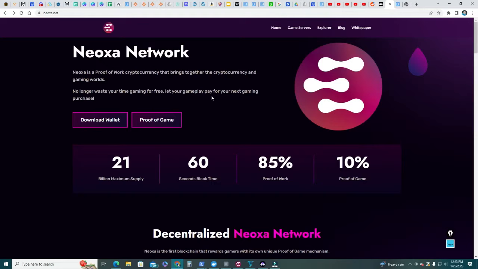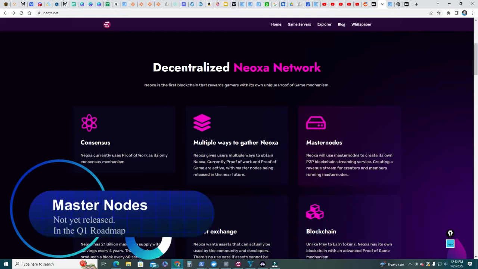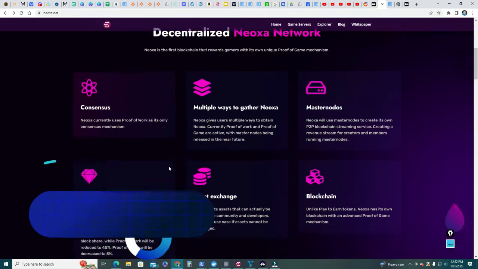Neoxa is the first blockchain that rewards gamers with its own unique proof of game mechanism. In terms of consensus, they still use proof of work. There are multiple ways to gather Neoxa, one being proof of game, the other one being master nodes. So they're gonna be releasing master nodes, and they're currently in their roadmap. So we'll go over that.